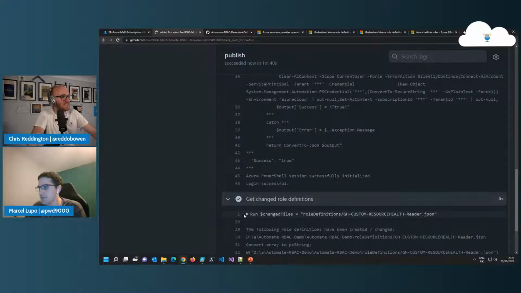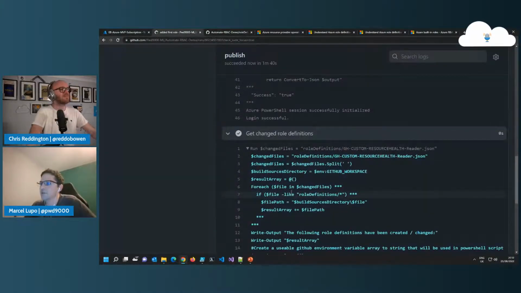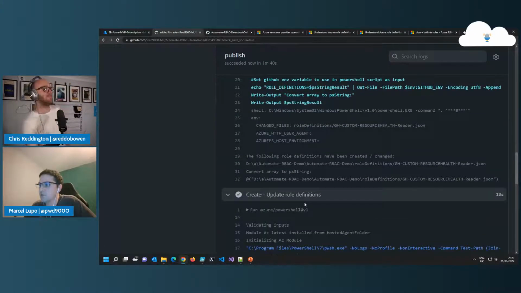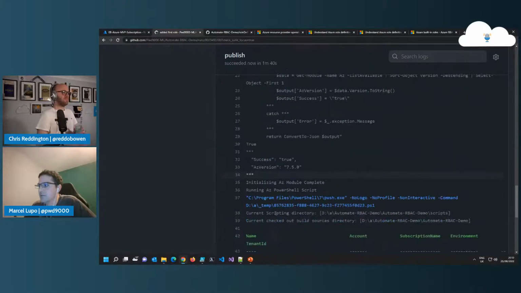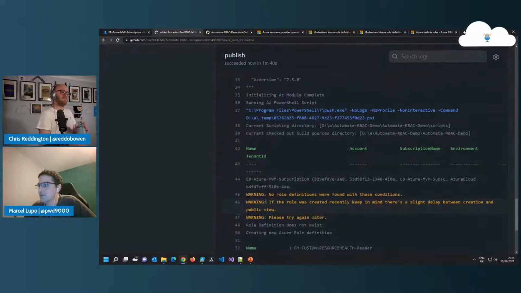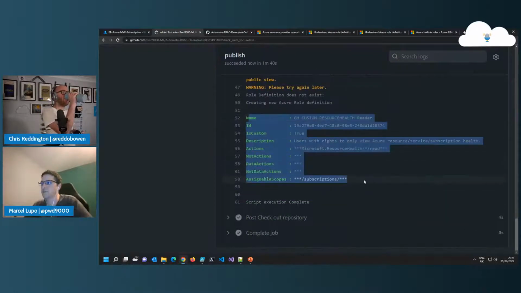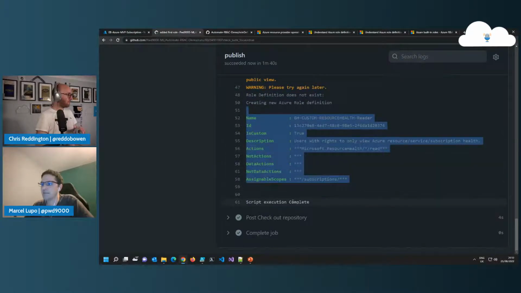So it goes, what files changed. And then when it's going to create or update the definition, it's going to tell me that the role definition doesn't exist. So it's going to create it. And you can see here, the role definition does not exist, and it's created it there.